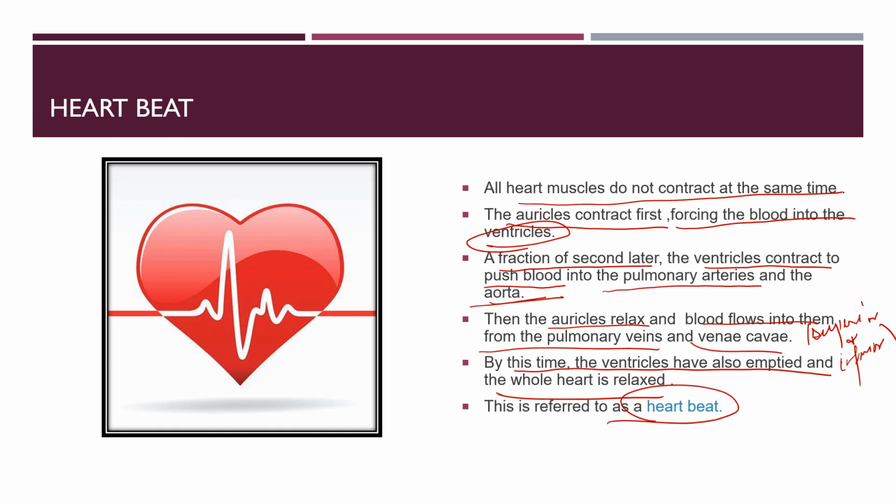Now we will move on to the sequence of cycles, the cardiac cycle, the events which are happening one after the other for a complete heartbeat. How we are getting this heartbeat, we should know in detail. I have given the diagram in the next slide, and we will try to understand that as much as we can.